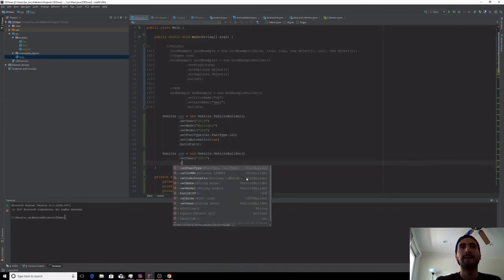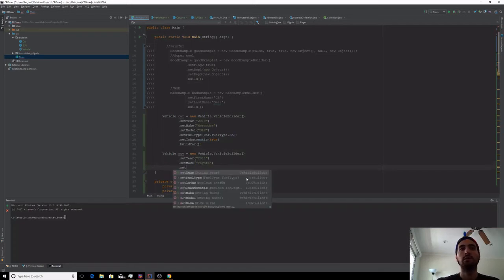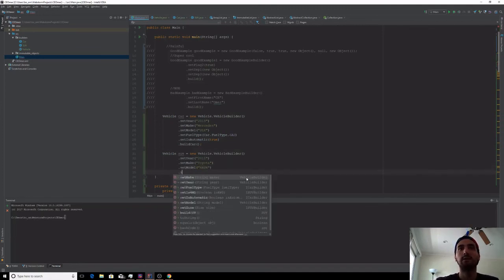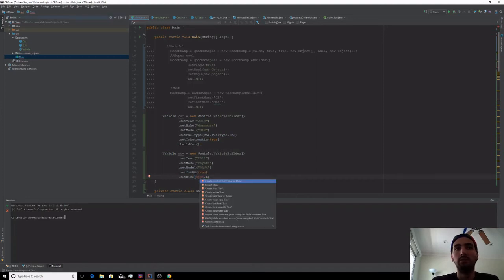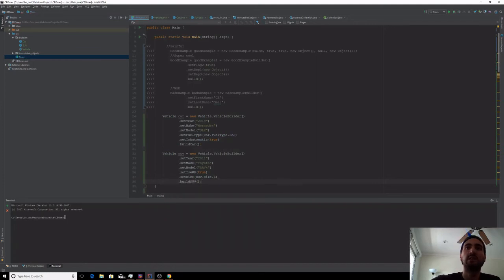Let's set make, set model, set year. Okay, so this is where the difference is, right? So the moment I switch to the SUV side, it's four-wheel drive. Let's go true. Now I only have access to those, which is great. Let's go large. Build SUV. See, perfect.